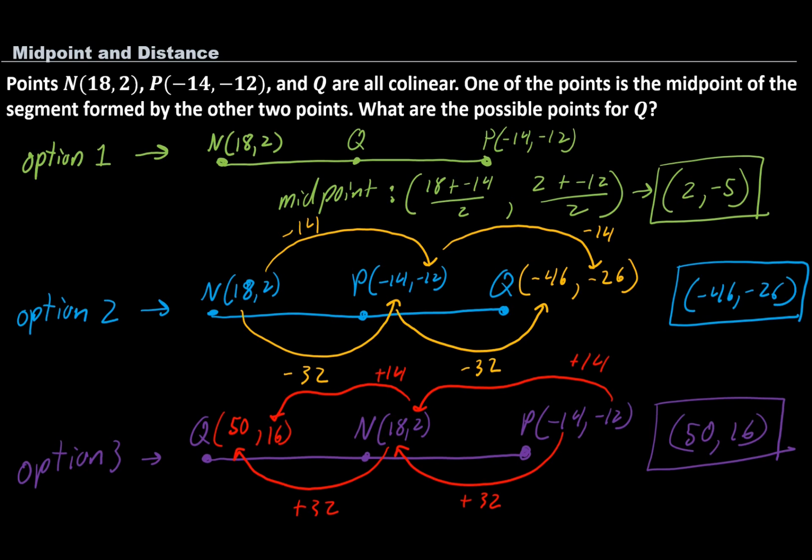No matter where you put it though, N and P still follow the same order. Because of how I started the first option, N was first, P was second, and that still follows all the way through. If you started with P and then ended with N on the first one, you would keep that pattern going through as well. But this is how you solve this problem. These are the three possibilities for where Q is at, either in the middle, at the end, or at the front, and then you just do the midpoint formula, or you look at the pattern and continue the pattern to get from one side to the other.